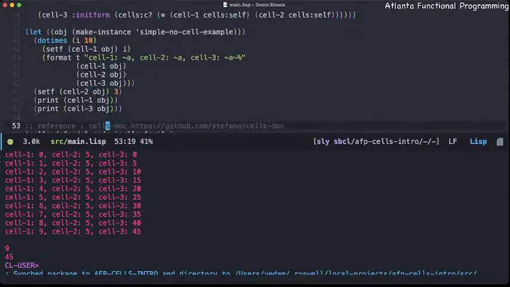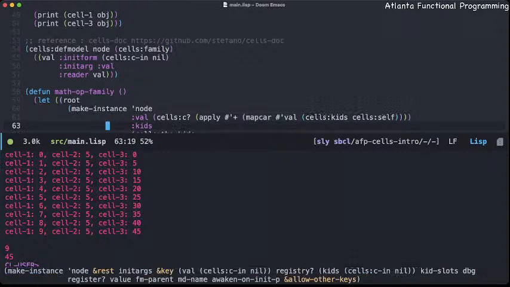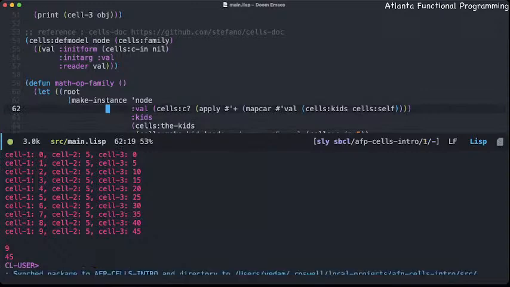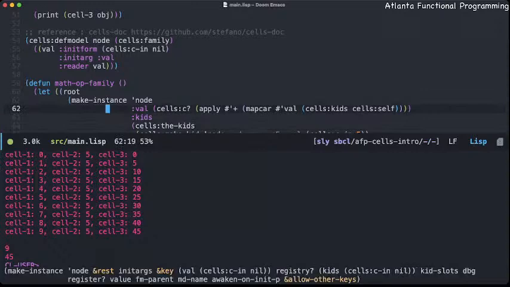We ended last week, our last episode, with essentially an introduction to and debugging of families. Okay. So to briefly get you guys up to speed again on families, you can think of families as being essentially related cells that are connected to each other kind of in a tree-like structure, okay?